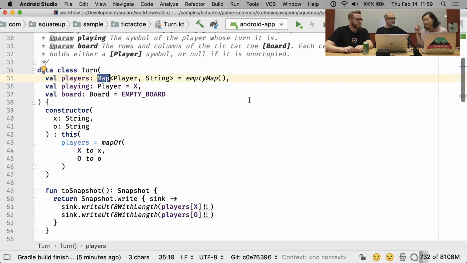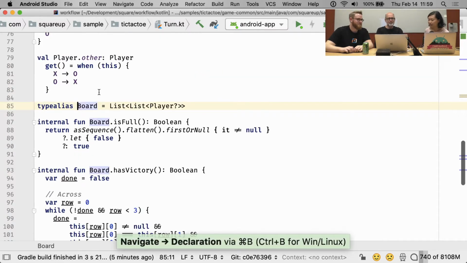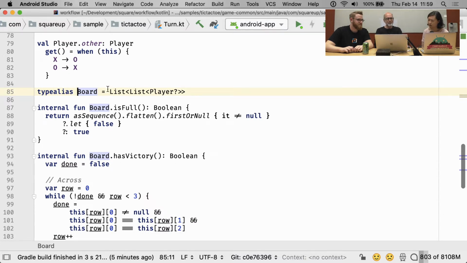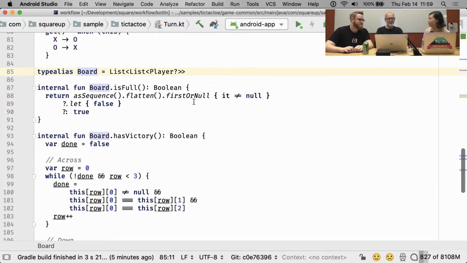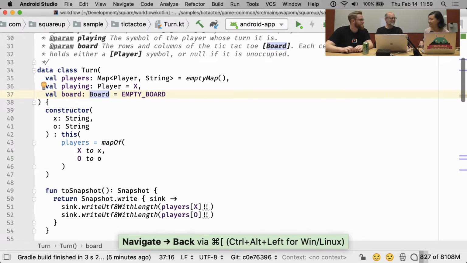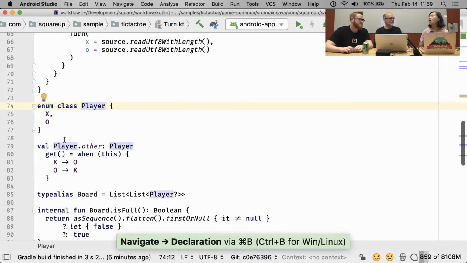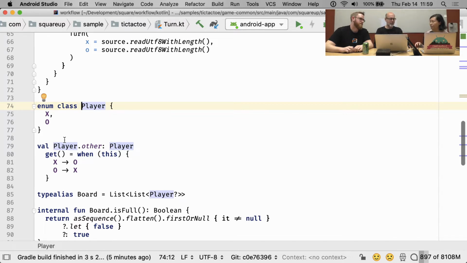That's interesting. For me it doesn't make sense initially, but now that I see that the turn contains the board, and the board is an array of... And the board is barely even that. It's a list of these player enums. So player is X or O, and board is basically an alias for list of players. Wait, what? That's a board? I thought the board is a 3x3 grid. It is. But it's a list of players? So player is X or O. Oh, I see. So this is the content of the square. Exactly. It's a very simple model of a person. They're either the X person or the O person.